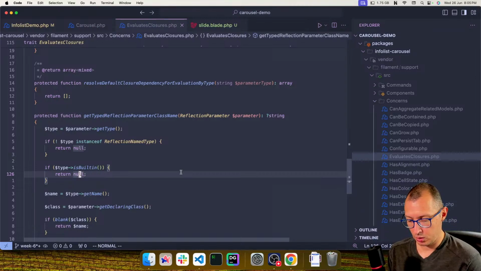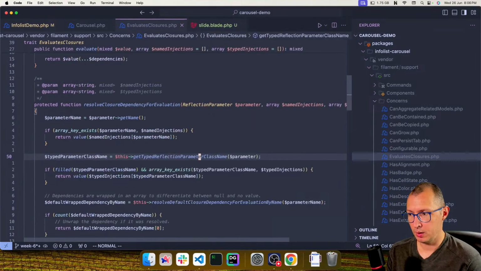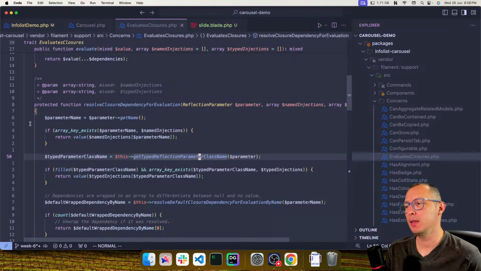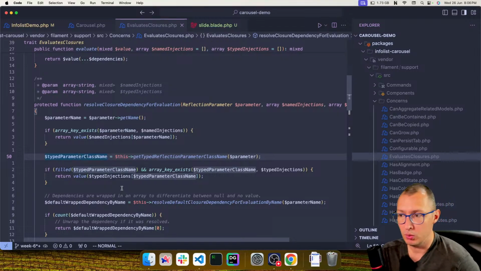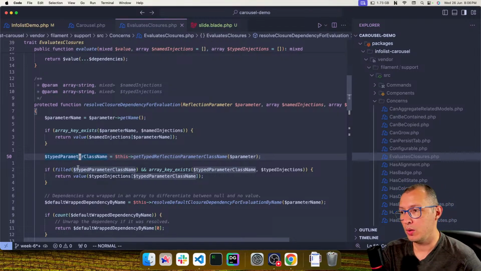So let's go back. How do I go back? Hold on, I know how to do this. Nope. Was it this? Yeah. Okay, so we are back at this line, and now type parameter class name is null. And it's going to check if it is filled, and in this case it's not filled, it's null, so it's not going to return this value.